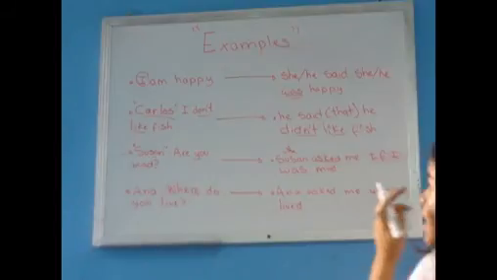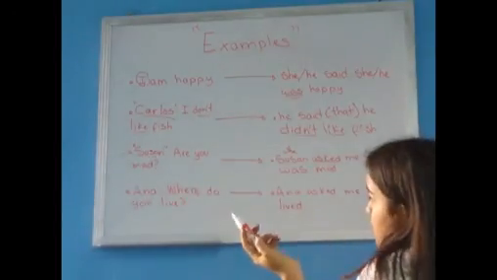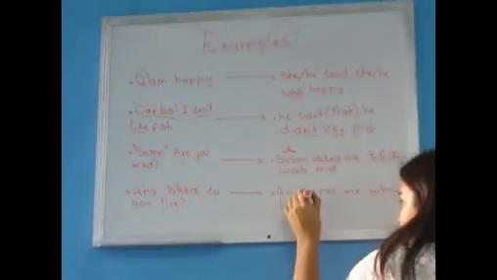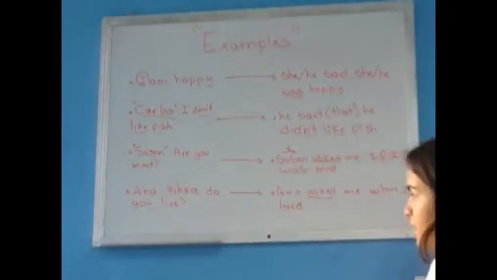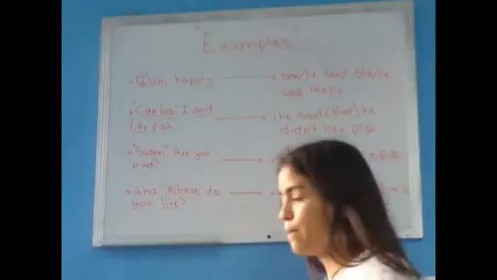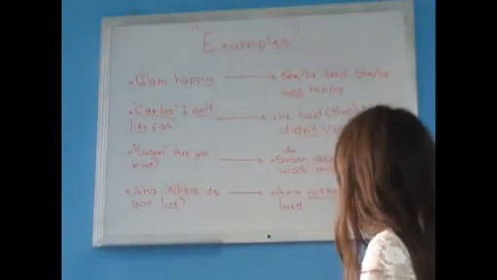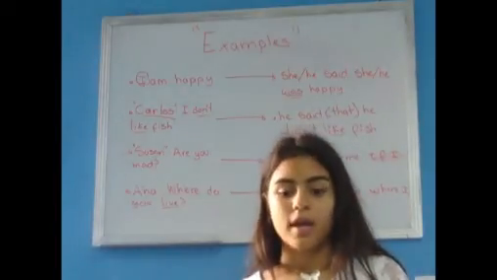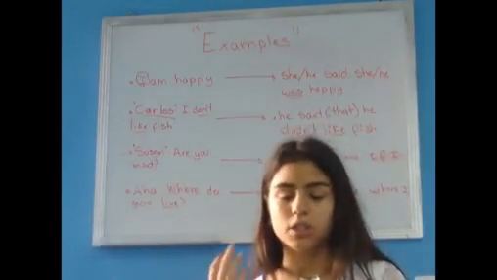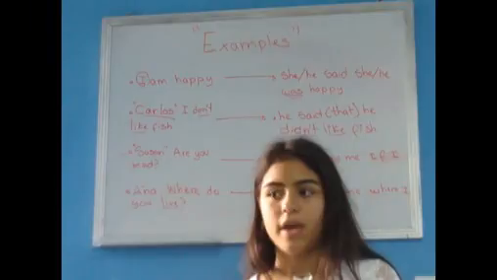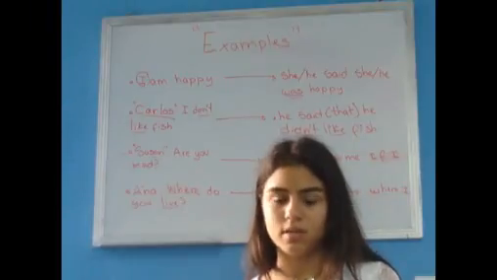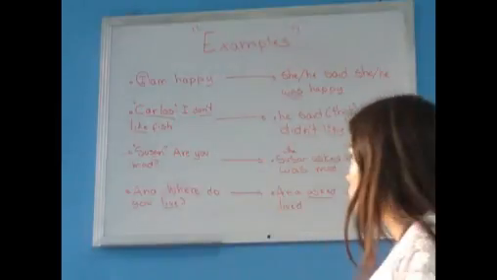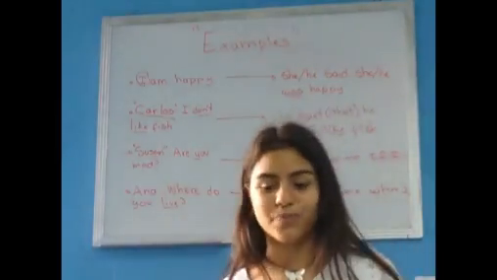And the other one is "Where do you live?" So Anna asked me where I lived. This lived is going to change to past simple. So as you can see, this is very easy, and you only need to study the past simple form of the verbs, and you're going to be able to answer everything. So yes, this is all for the video.